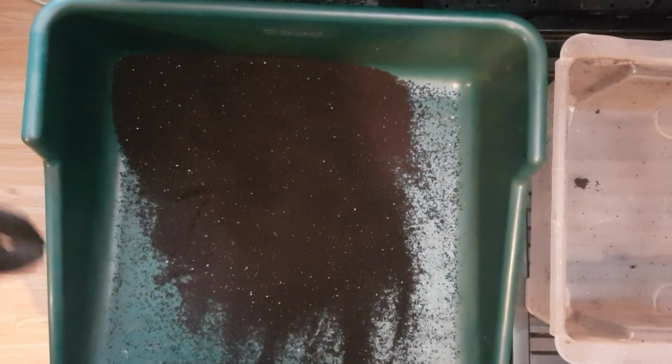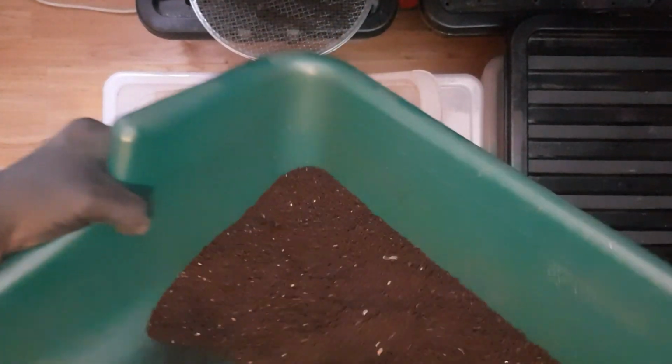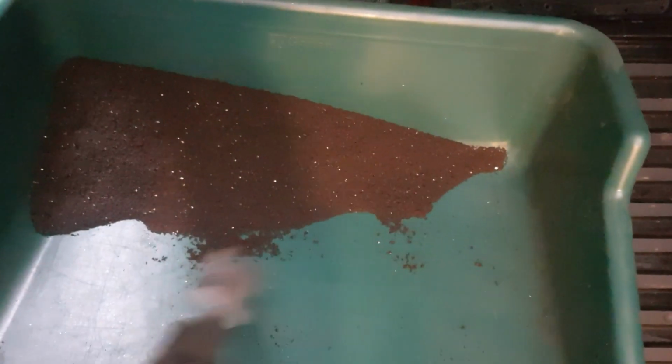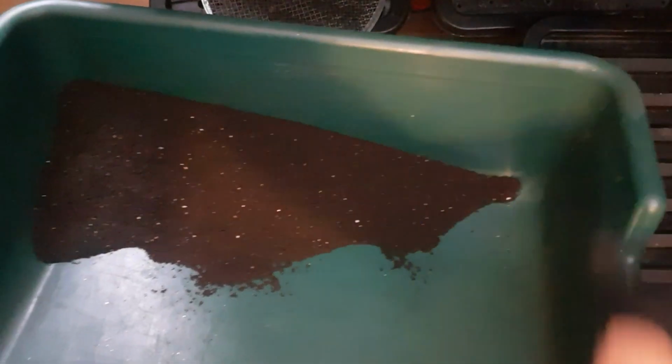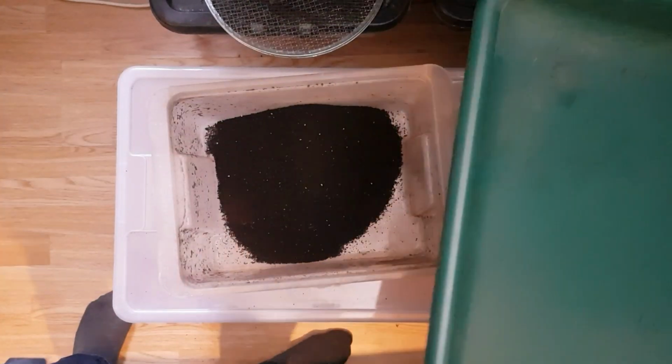But now we can move that to the sides. Prepare our tub again. Gather my paintbrush. Waste not, want not. And let's take a look.